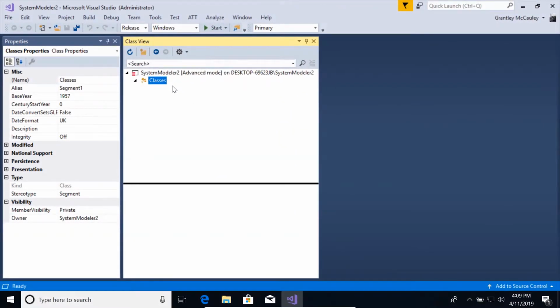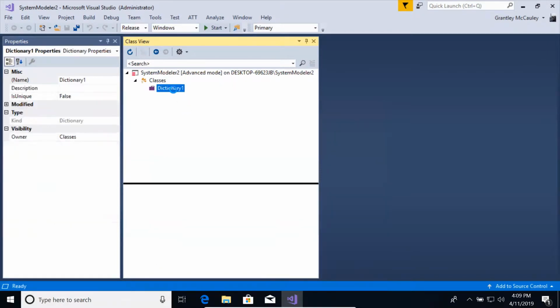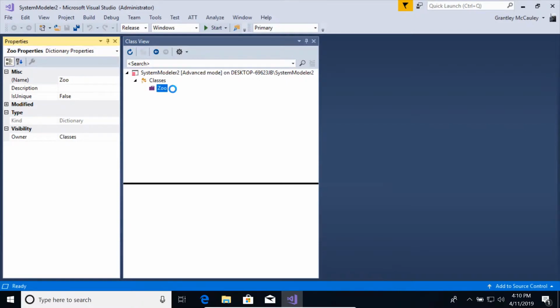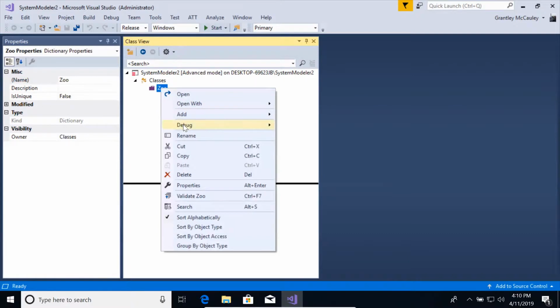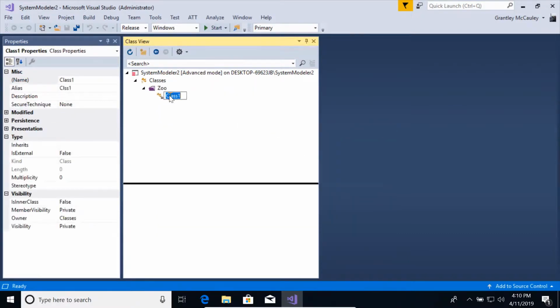In this demonstration, we will explore classes and the inherits property. Let's add a couple of classes to represent some animals. As always, add a dictionary to hold your types. We'll call this dictionary zoo. Let's add our dog and cat classes.